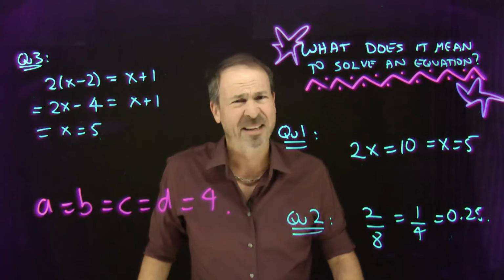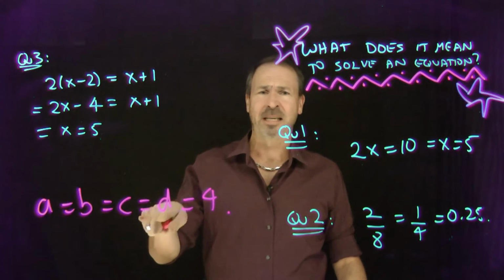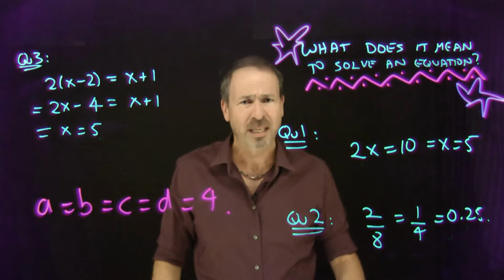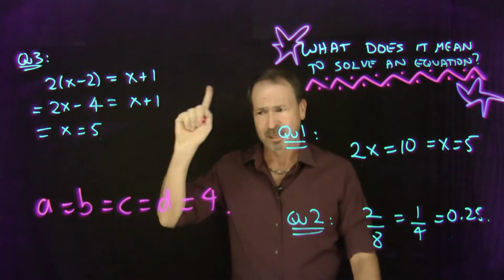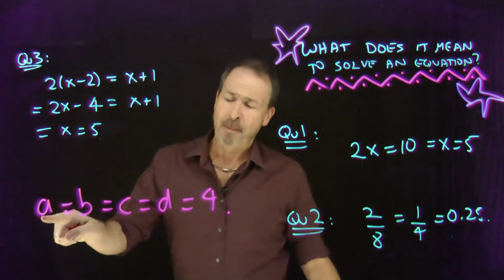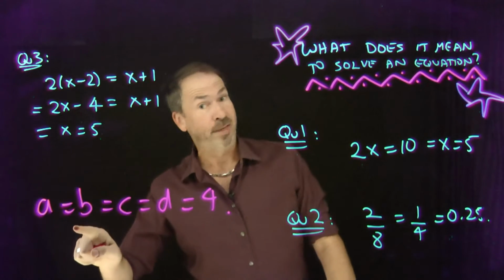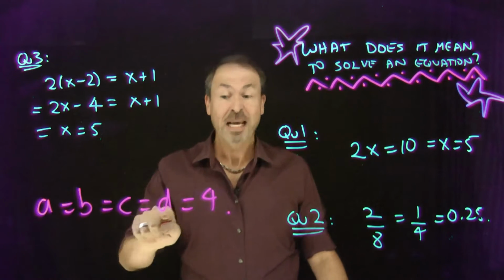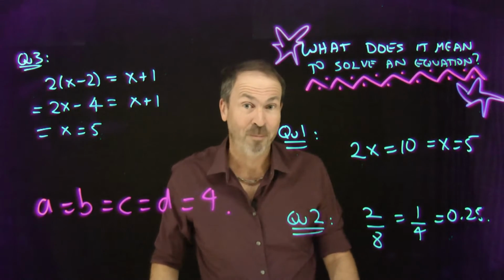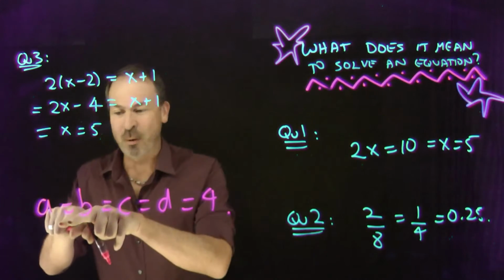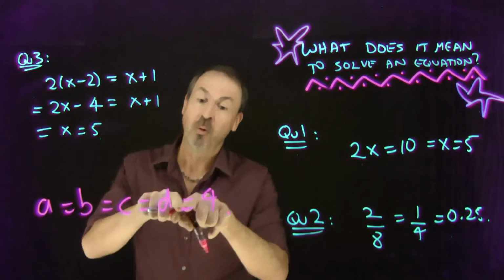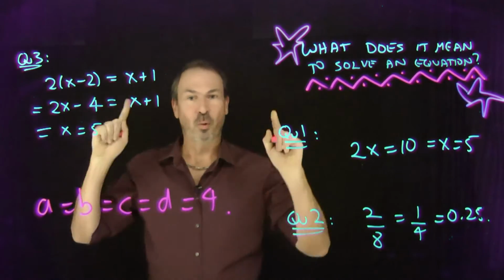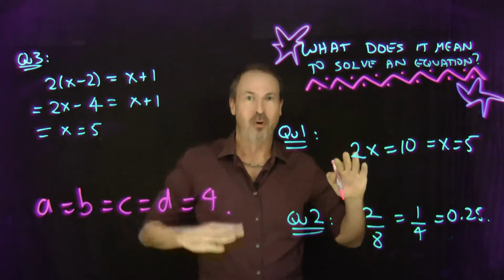Now what I just said out loud there didn't sound very good. A equals B equals C equals D equals 4. That's not a very stylish sentence. What it's really saying, if I think about how to make this a proper English sentence, is the number A, whatever it is, equals the number B, whatever that is, which equals the number C, which equals the number D, which happens to equal 4. In which case, I'm really thinking of equals, which equals, which equals, which equals 4. So maybe think of the word "which equals" when you start doing more and more equal signs.